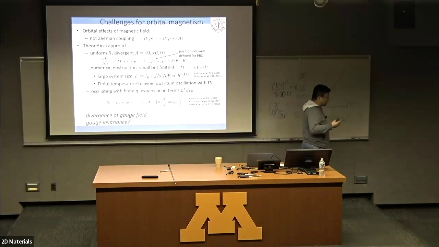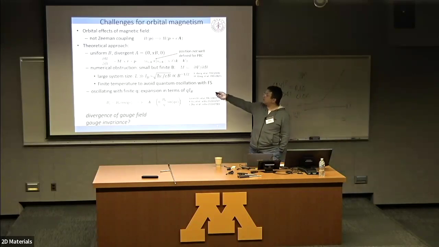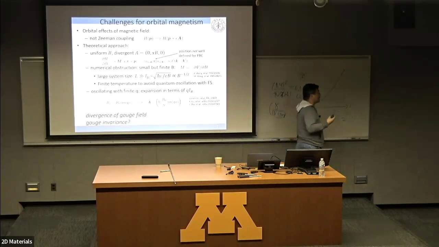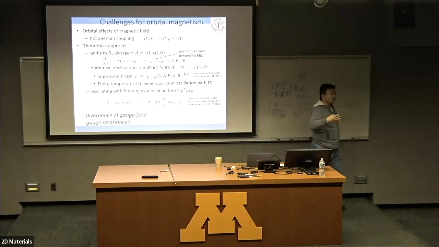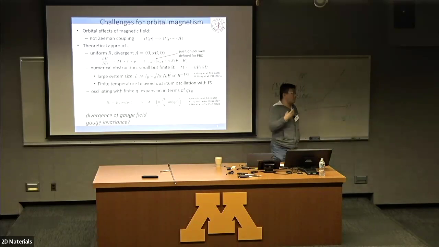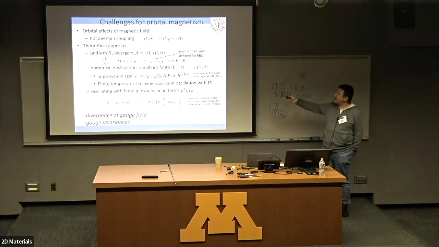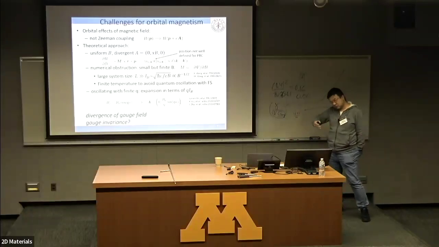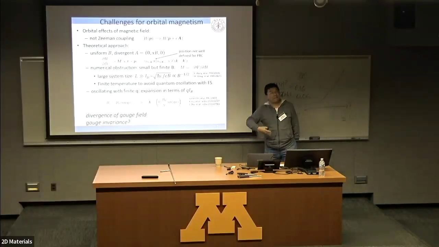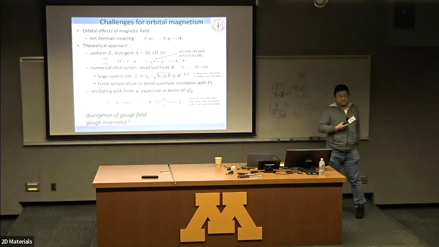Now, in the thermodynamic limit, no matter which gauge you choose, for example the Landau gauge where you choose A_y to be x times B, you immediately see that A is divergent. This tells you that no matter how small the magnetic field is, you cannot treat A as a small quantity, which means that in principle you cannot do naive perturbative calculations.